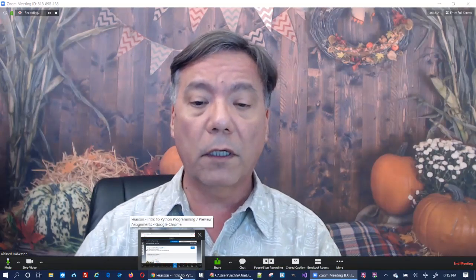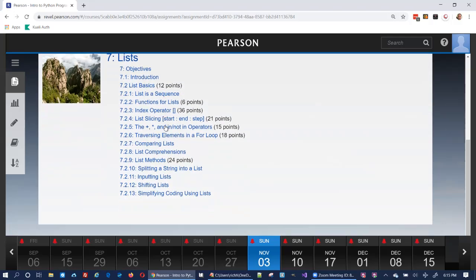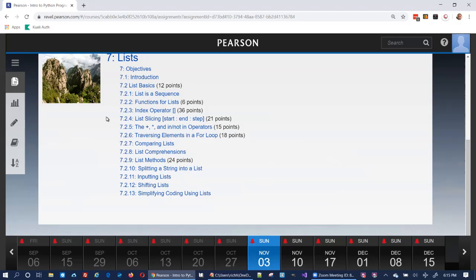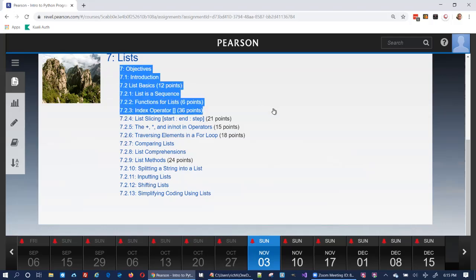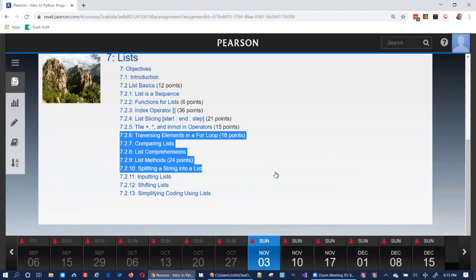If we look at where we are, the last video covered these 3 sections. This video will cover these 2 sections, and the video after this will cover the rest of the sections.